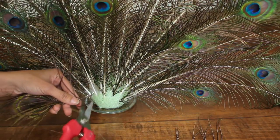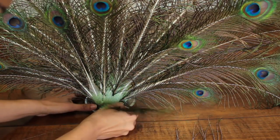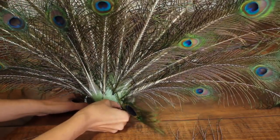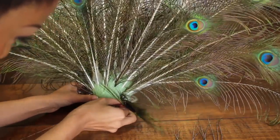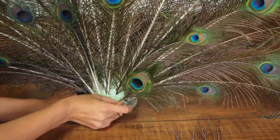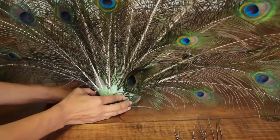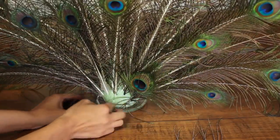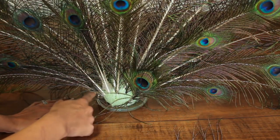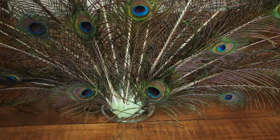This is still a little too big. Okay, so place it in that hole, which I lost. Where are you? There it is. And then just push it back with the glue. You're just going to have to hold for a sec. And there you go. And I'm going to place another one right here on this side. I'm going to do one more right here.